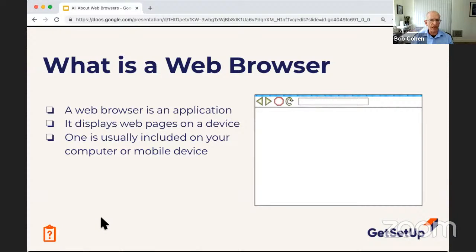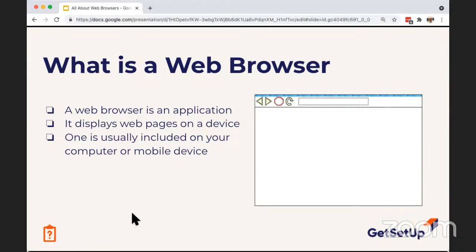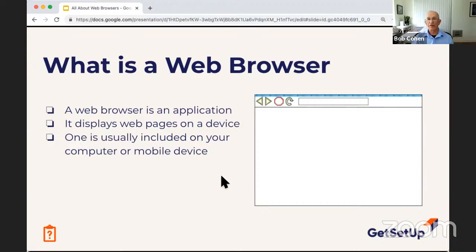Any questions about that so far? That's what a web browser does. I have a question. If you use another web browser, does it delete the original, or is it just sort of override it? And can you switch back and forth between them? It's just a second application on your computer to open up web pages. It doesn't delete what you already have. Okay.